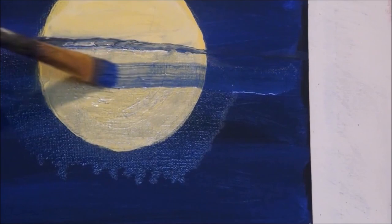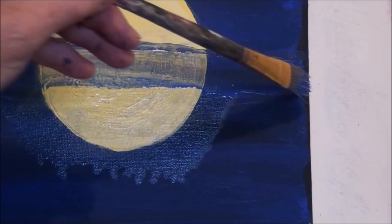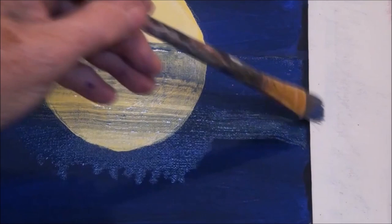Now you can see it. Good. I'm going to start from one end of the canvas and go to the other end. That way it'll all blend nicely. There we go. That's much better.